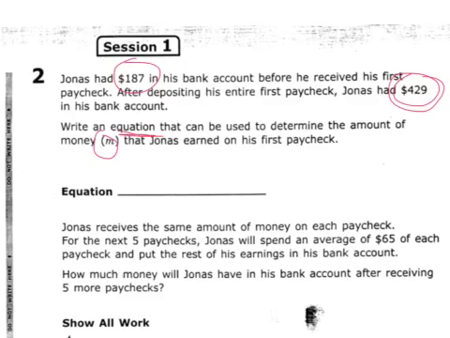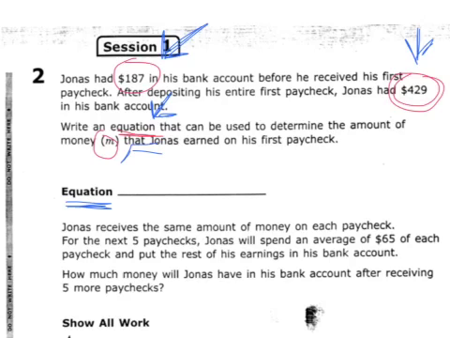So what we're doing here, we're going to need to use all of these in our equation. Remember, the difference between an equation and an expression is that an equation has an equals sign. So when you write your equation, it must have an equals sign. Now this equation is going to need to include the 187, the 429, and also the M. They want us to use the variable M. Now, I don't know if they would take off points if you used a variable X or a variable B or something like that, but they want us to use the variable M, so we're going to use that.